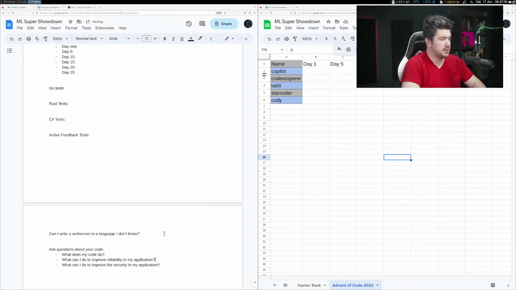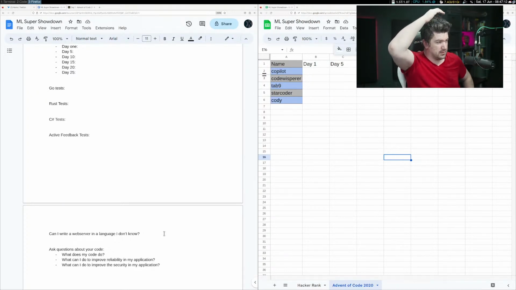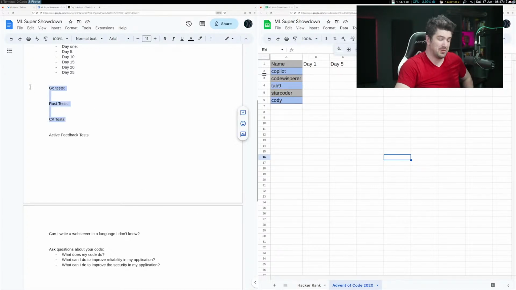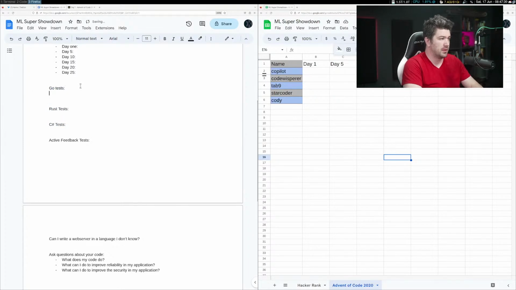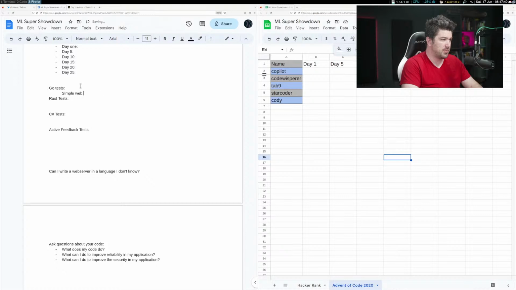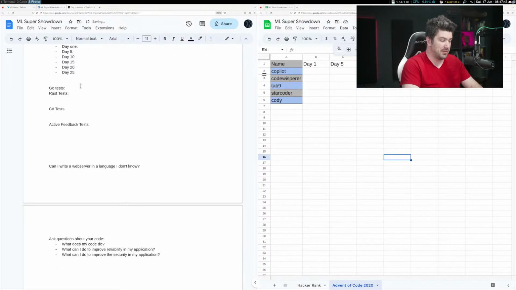All right, so for these here, I was planning on just coding a simple application. Like let's do a web application in each one. But we're gonna put these all together because I want to do the same thing with all of them.